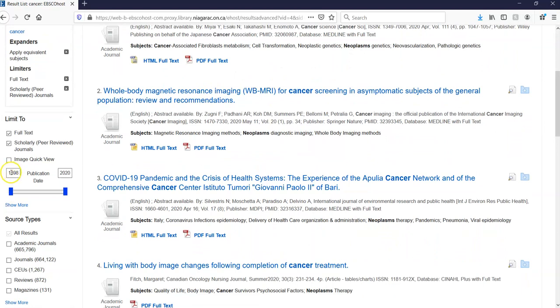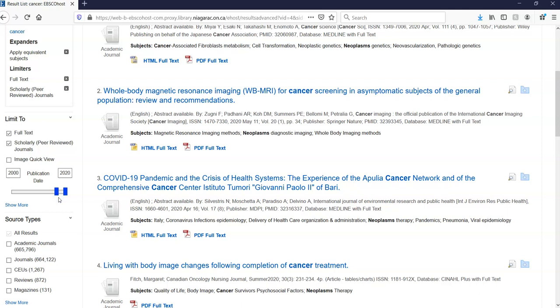Another thing I can do is I can limit by publication date. So I know it's small to see here, but you can see I'm getting results from 1898 through to 2020. I really probably don't want to read about what people were writing about cancer in 1898. So I'm going to use this slider here, and I'm going to tell the computer that I only want to see articles from a specific range. So maybe I want a 20-year range.